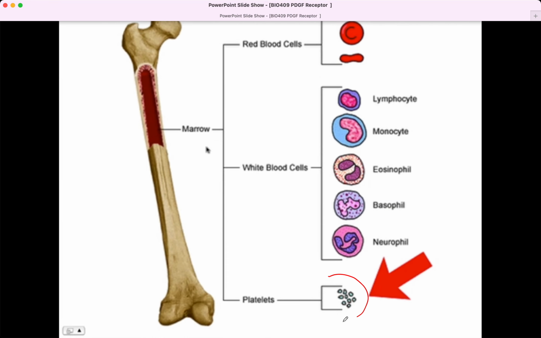Platelets come from the bone marrow. And so here we are in the bone marrow, and most of you are probably familiar that continuously throughout our life, we have bone marrow stem cells that are producing new blood cells all the time. So when we donate blood or we bleed a lot, we get stimulation of new red blood cells. And even if we don't do either of those things, our blood cells are constantly being replaced. And that's also true of our immune system, our circulating immune system cells, like white blood cells.